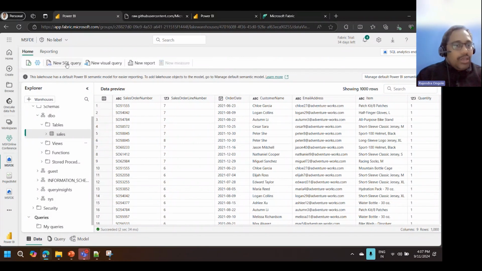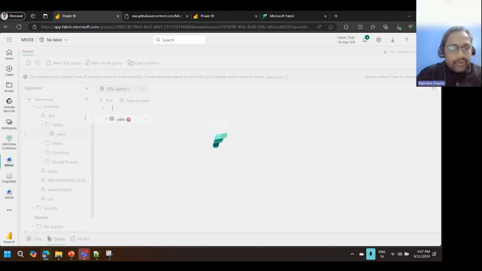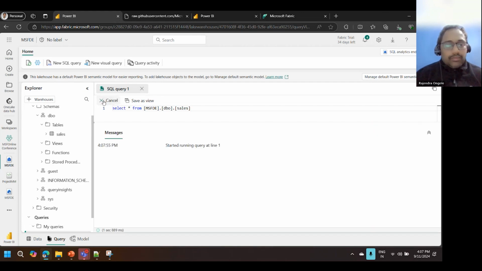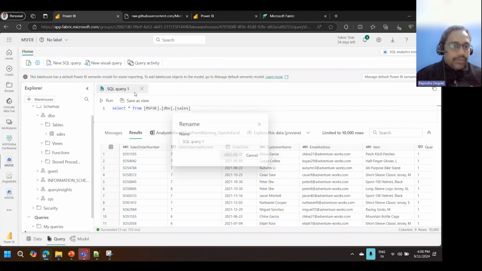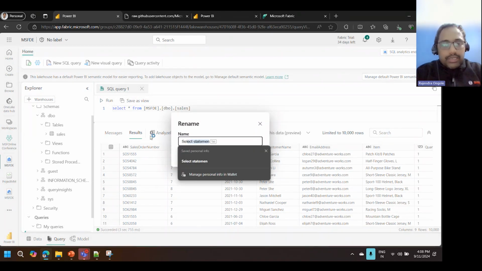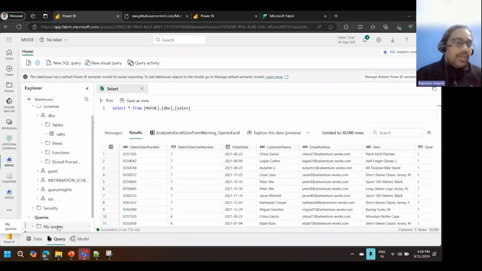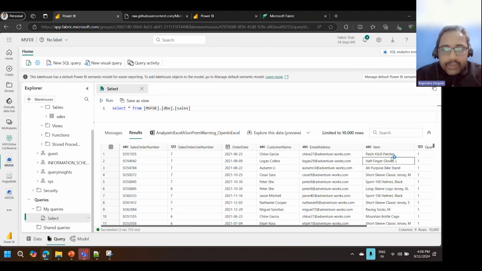Maybe I'll try a new SQL statement. You can see the data in the center. You can just drag and drop and then execute it. Maybe I'll save this for future reference. SQL select, rename. So the similar query will be reused for future reference here. So you can see this. Select. Fine. This is where the executed data may be.